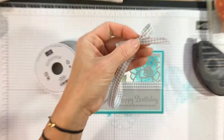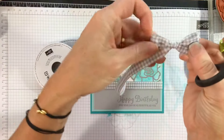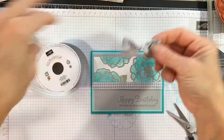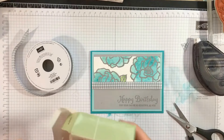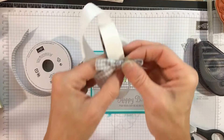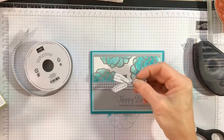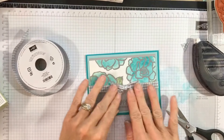And there I have my bow. I'll just grab my snips right here, cut off that edge and cut off this edge as well. I need my mini glue dots, which I have right here, and I am going to put two on this little guy. I think this bow is going to go right in the middle.